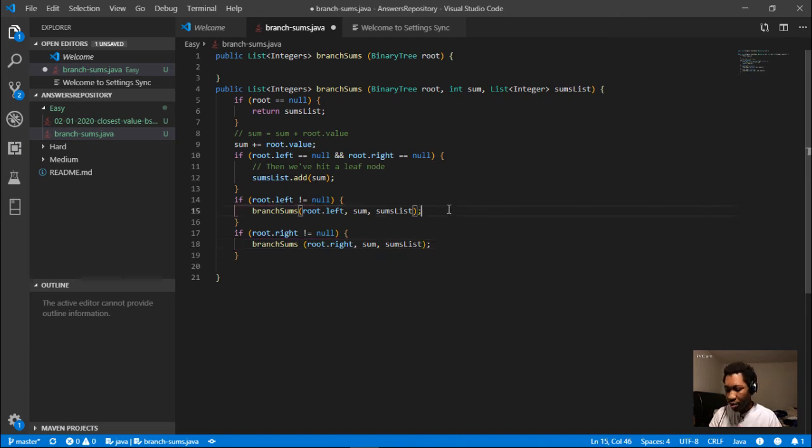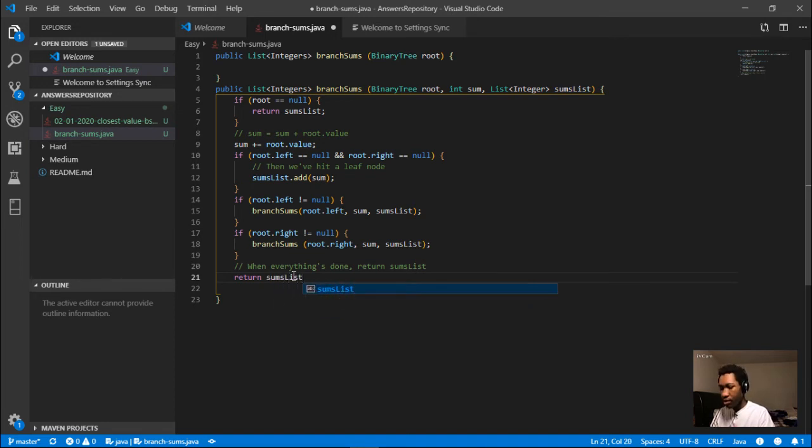Okay, terminate this. When everything's done, we want to return sums list, because we know that at the end of everything, we've added all the branch sums to the sums list. Then we just want to return it. And we just have one more thing to do now, and that's to call this function in the main function. It's not actually the main function.